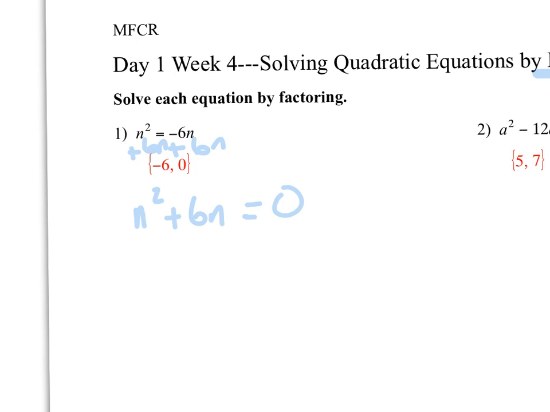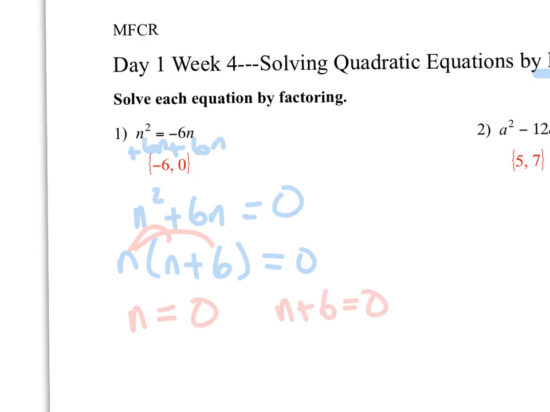Now this is more like your basic one. There's only two terms. They both have n, so we're going to use the GCF approach here. We're going to take out an n, and we're going to end up with n plus 6 left over, and that equals 0. If you're not sure about your answer, you can always double check. N times n is n squared, and n times 6, of course, is 6n. Now, both of those terms you set equal to 0. So n equals 0 and n plus 6 equals 0.